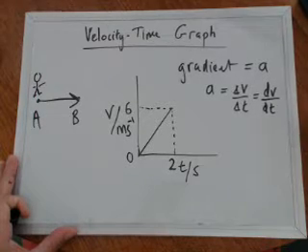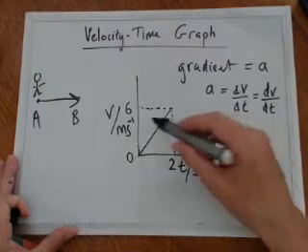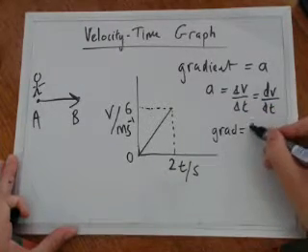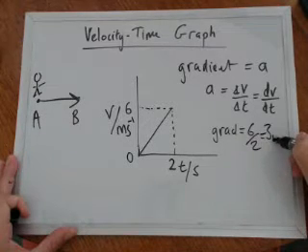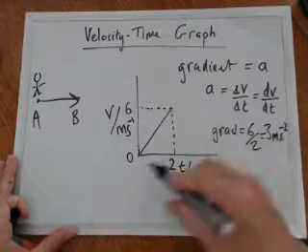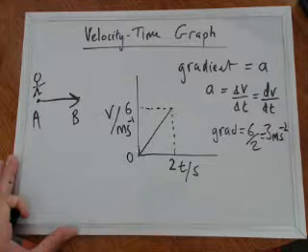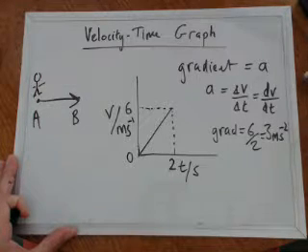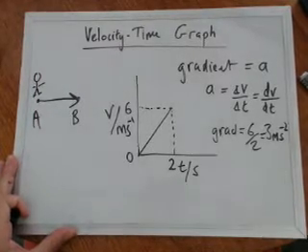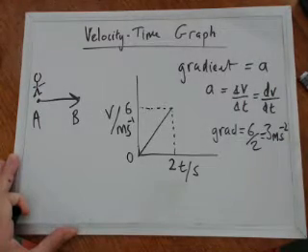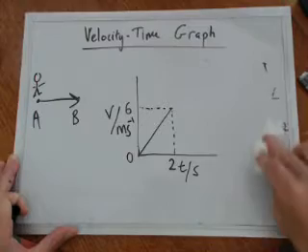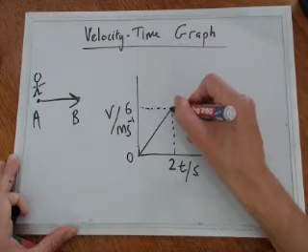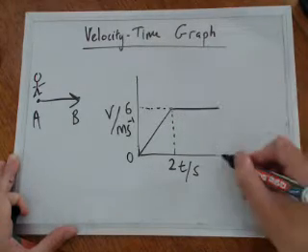Okay. So what will the gradient be? Well, the gradient is equal to 6 divided by 2. It equals 3 meters second to the minus 2. So the acceleration is constant, it doesn't change, and that's the first part of his journey. Now, what he does next is he gets to 6 meters per second, and he decides to stop accelerating, and he'll just cruise along for a bit. So he carries on cruising at 6 meters per second, so therefore constant velocity.